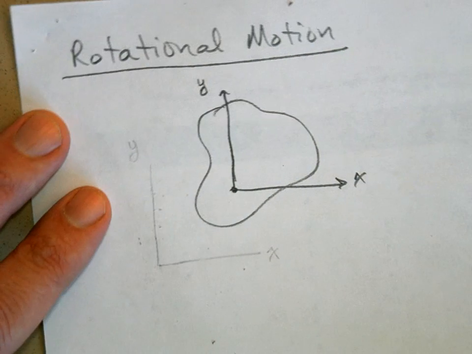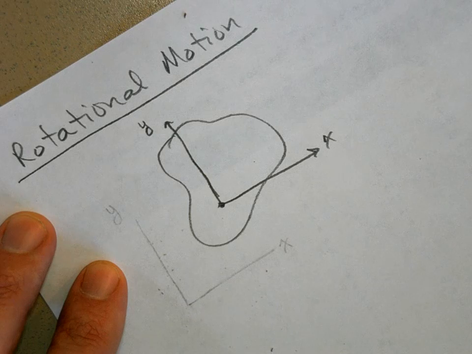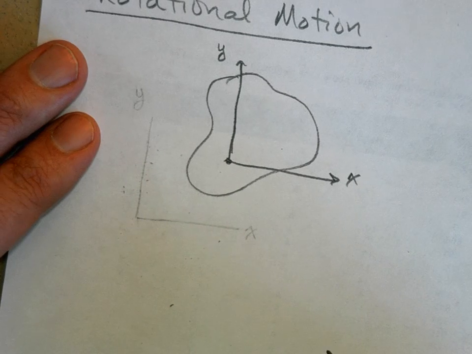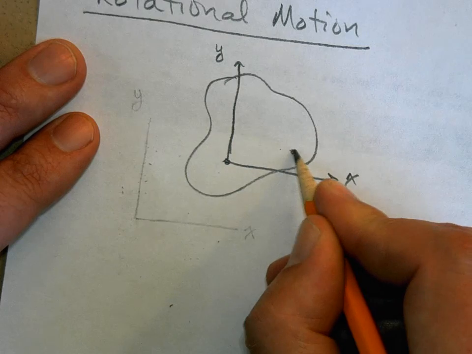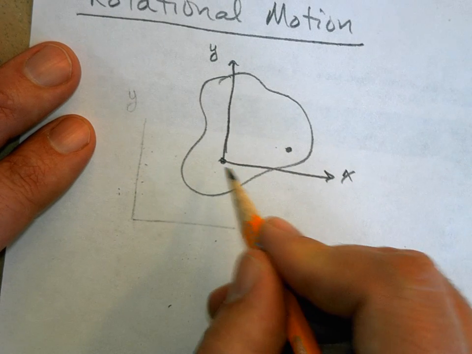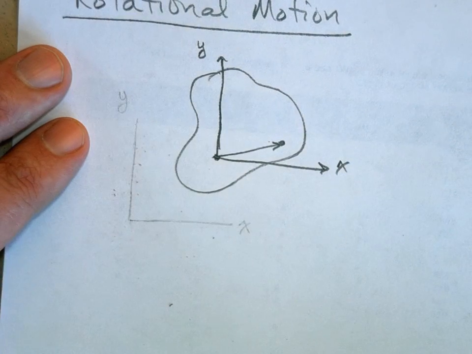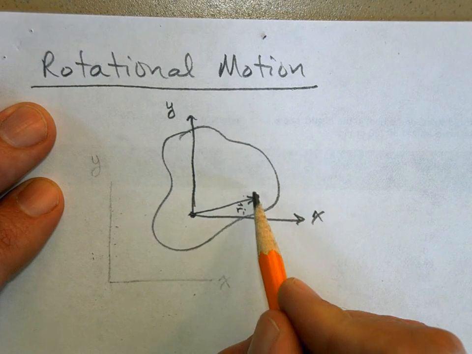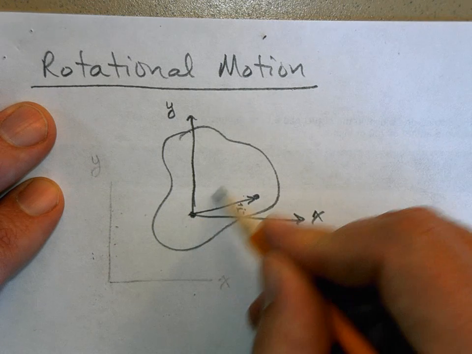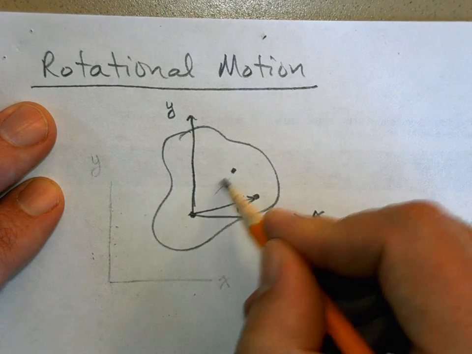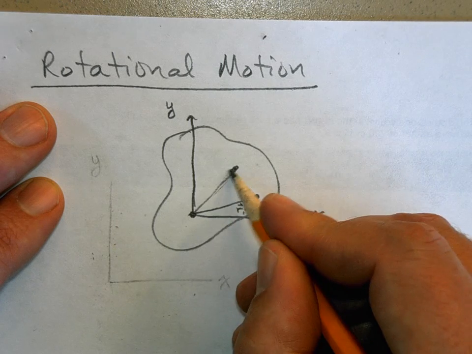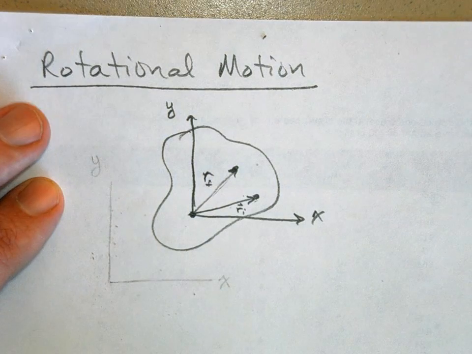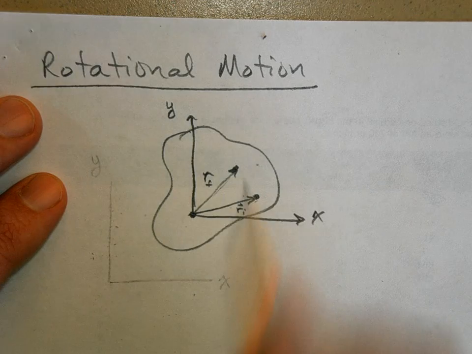Now what it's going to do, it's going to go like this. It's going to rotate around like that. Now the axis won't rotate, but the object will. So the object is spinning around a fixed axis. Well, let's take a look at a point that's on this object. And here is the position of that. Okay, there's R initial. Now, if we rotate this a certain distance, or a certain angle, this rotates. R is the same, isn't it? The magnitude of R, it's the same distance away from the origin. Okay, but it did move from here over to here.